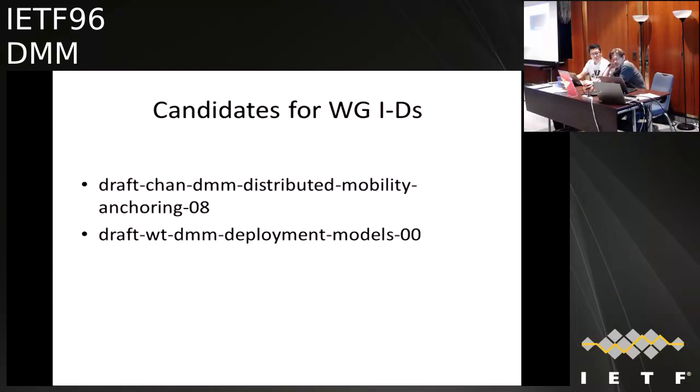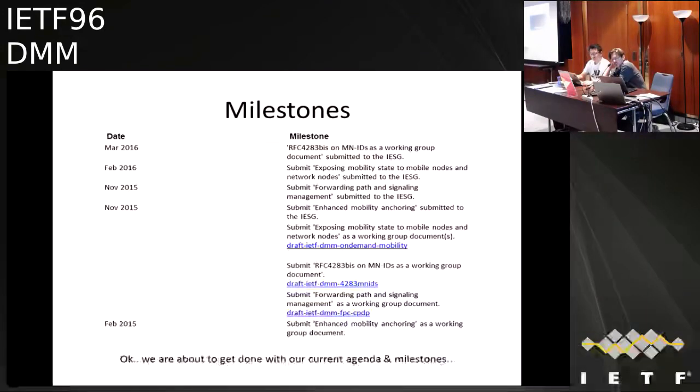So that pretty much completes the milestones that we have. We will return to the milestone part and what to do next. But once we have moved out the work that we have now as working group documents and get these couple of missing pieces adopted and moved forward, we have pretty much cleaned our existing milestones. This is a sign for us that we need to think about what to do next when we grow up.